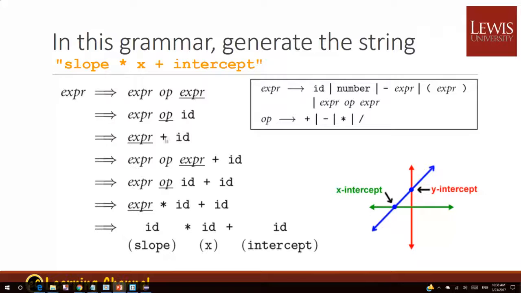Right first parsing. You parse the right part first. Okay, parse the right part first, and then you replace the expression with ID, and then star, and then eventually the last expression replaced by ID. You will have generated such a parse tree.